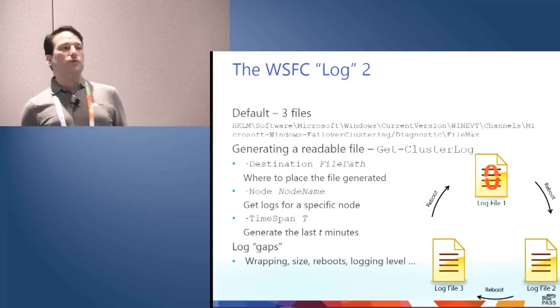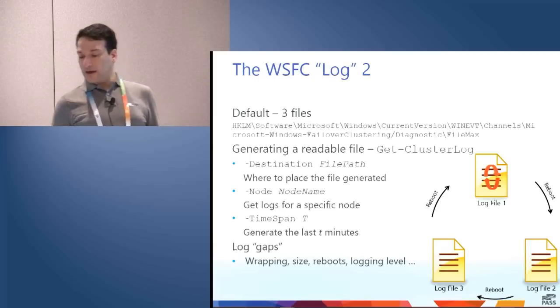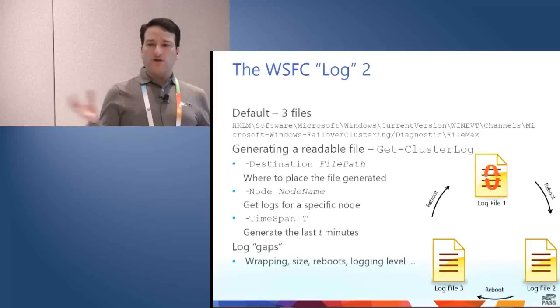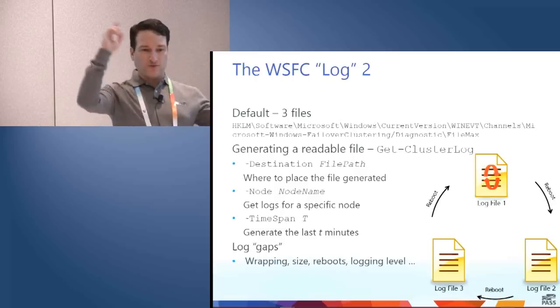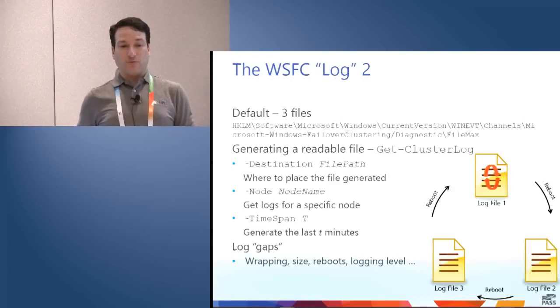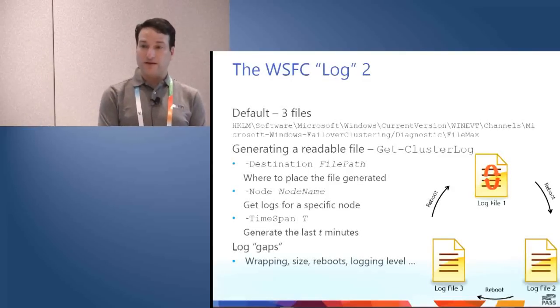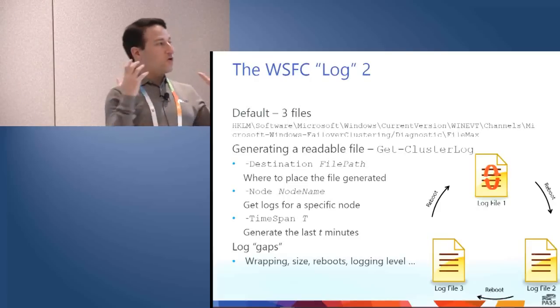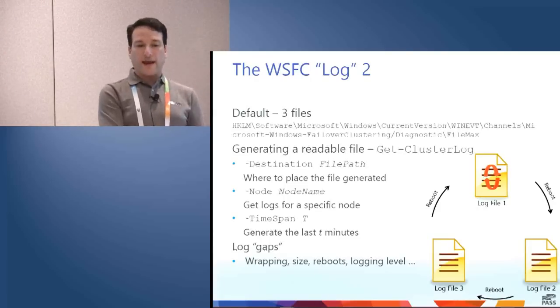Now, when you run Get-ClusterLog, it will munge all of these together and create what looks like the old log file, which is, again, part of the reason for the gaps. So if everything wrapped around and you see jumps and gaps of time, because it's now generating from 3 files that wrapped around at some point, you may be scratching your head. If you've ever seen it, this is why that happens.